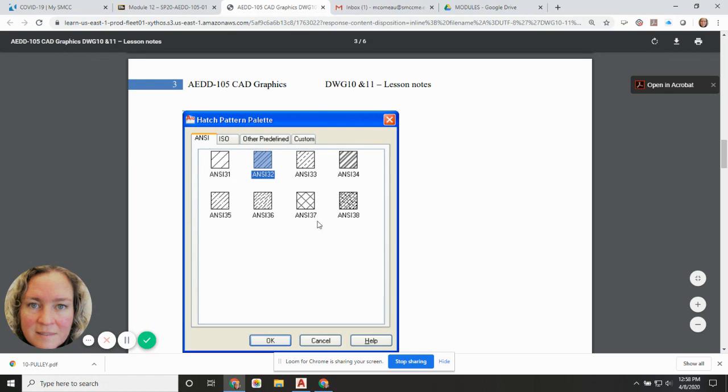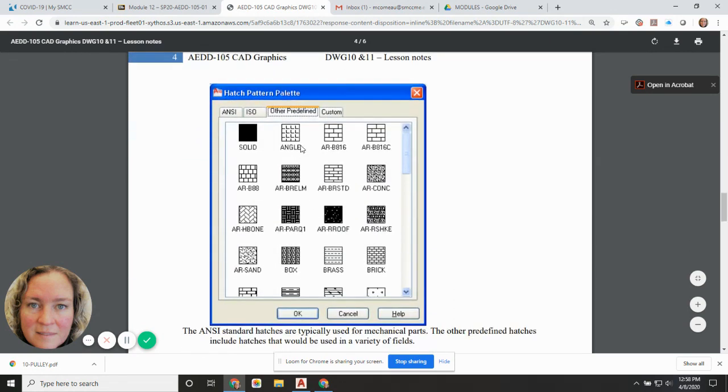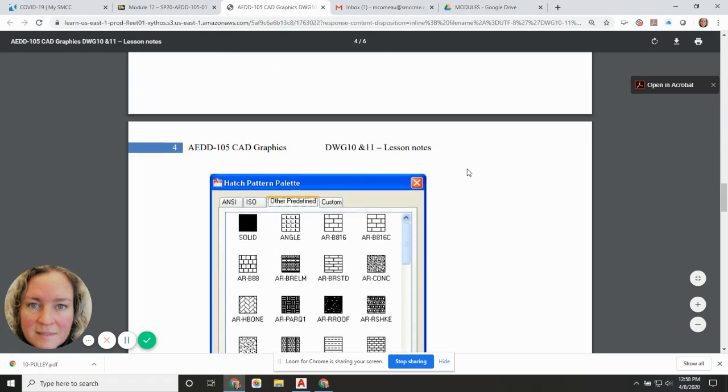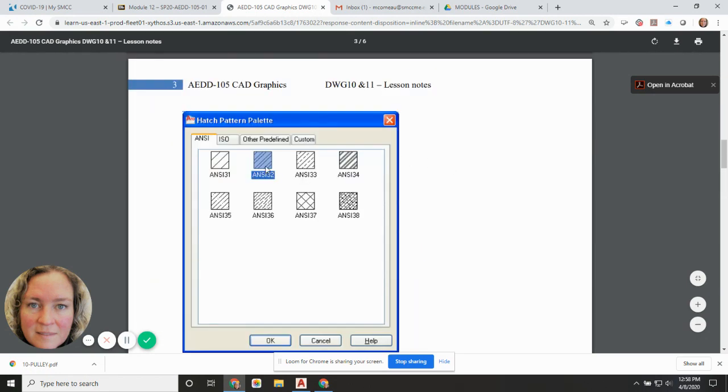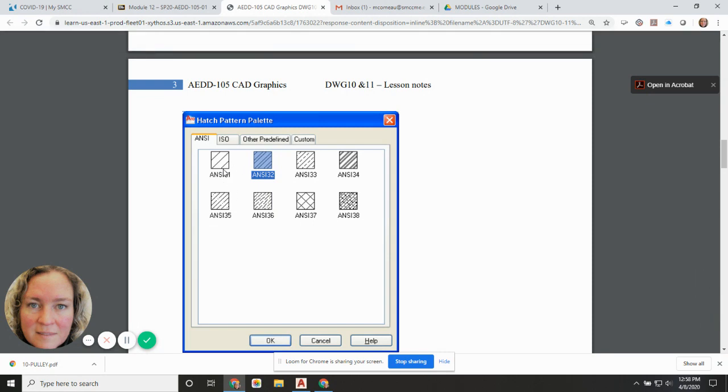Those patterns can be found in AutoCAD. There are ANSI patterns, there are architectural patterns. When you see AR in front of it, it stands for architecture, and those patterns have already been sized appropriately for larger architectural drawings. So we're going to be using the ANSI 31 pattern for this pulley because this is the standard pattern, or it's also considered iron. So the part or pulley is made out of iron.